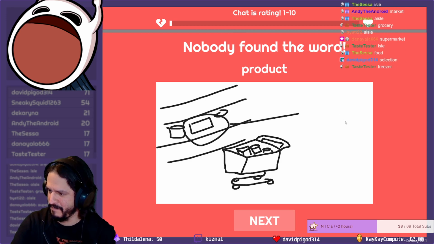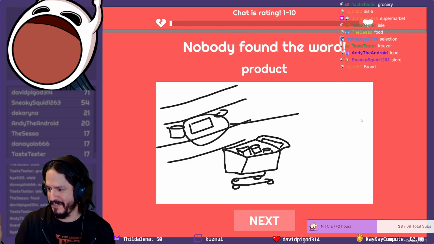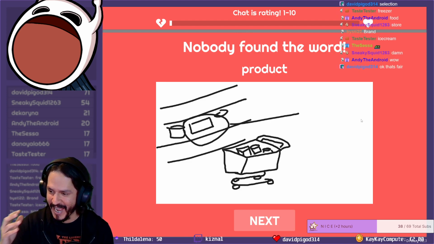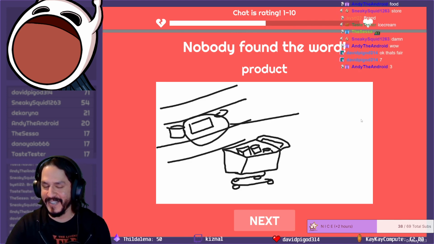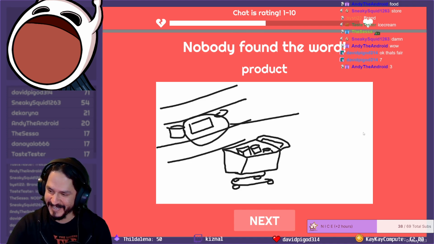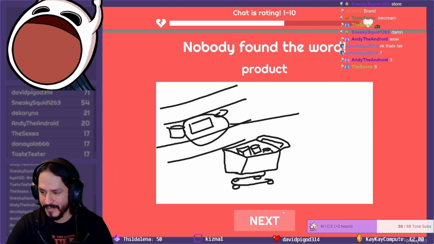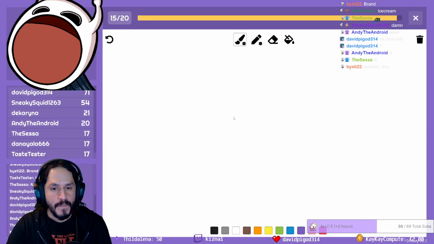A product. A product. I didn't know how to do it. I couldn't think of anything. I am sorry. Okay, that's fair. Okay. God damn it. Because it could have been anything, right? Item, article, I don't know, like whatever. Okay.